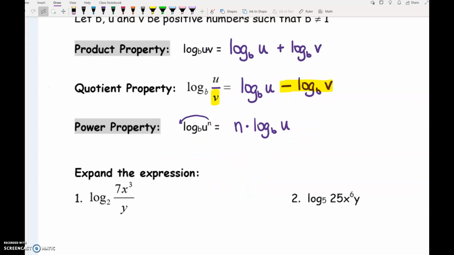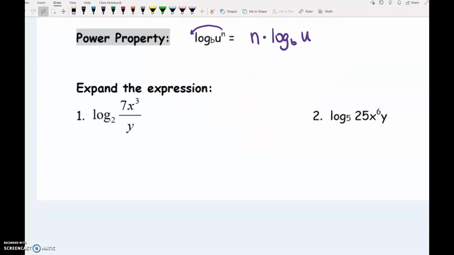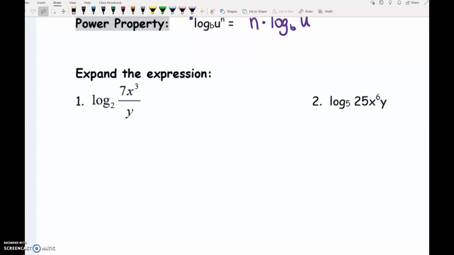Okay, so expand the expression. We can do this the long way, showing every single step. If we wanted to, we could show every step and then write a reason, like a proof. But seeing all of my students look at me with panic in their eyes, I think I'm going to avoid that word. So we don't have to write proofs. I'm not going to make you write log proofs. But if we want to do this step by step, I'll do the first one step by step, and then I'll show you how I do it a little bit faster.